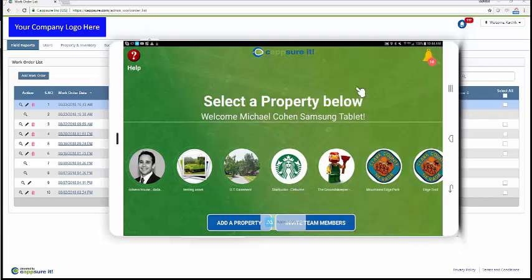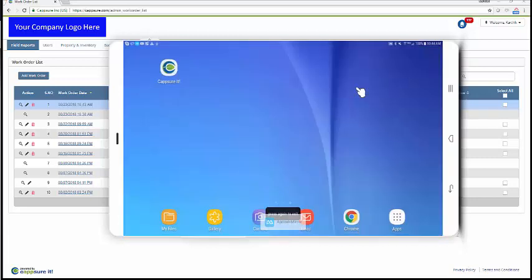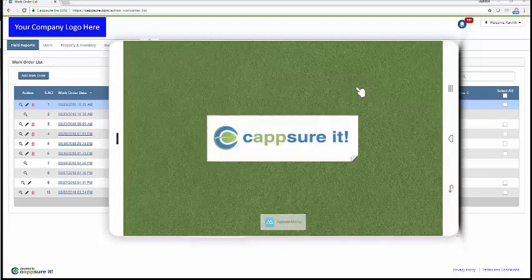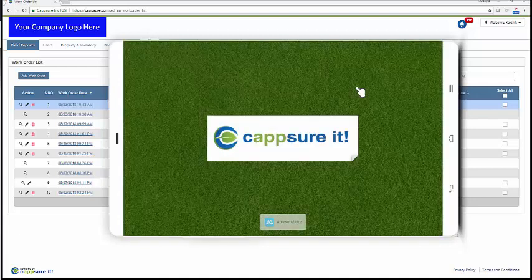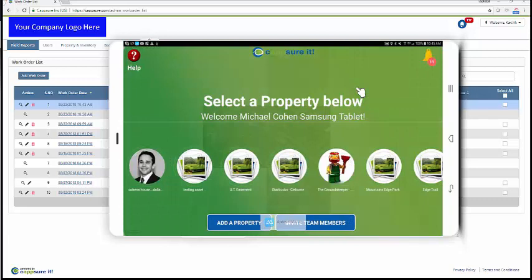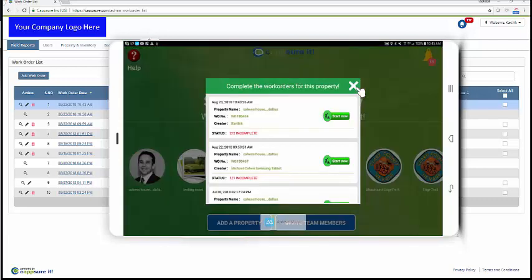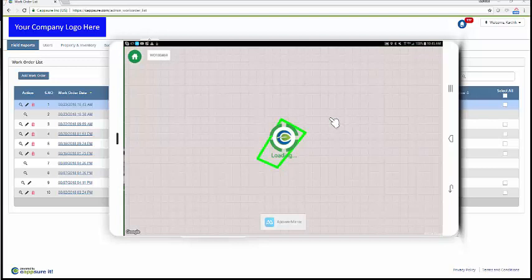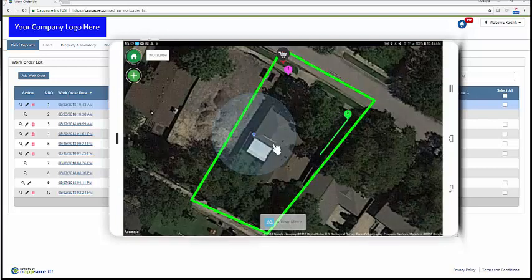Now, if I go here, I'm seeing that the latest work order has not shown up on my screen, so that's an issue just of it not updating within my tablet. I'm going to go ahead and take a look. As you can see, it's now gone to 11. I have a pop-up here, August 23rd, 10:43. Yep, that's me. I'm going to start this particular work order. I click right there, and here's my work order.